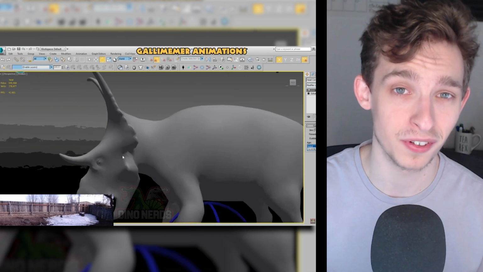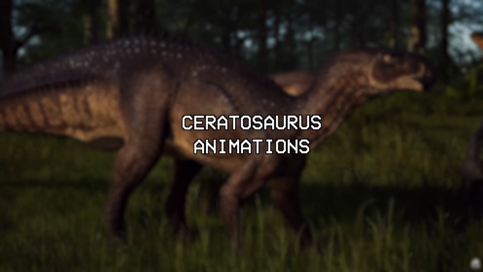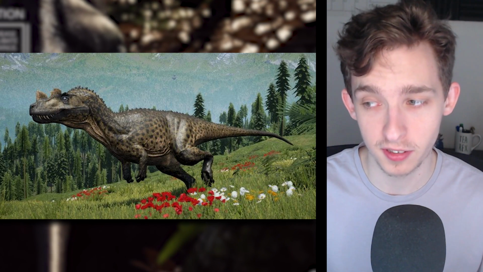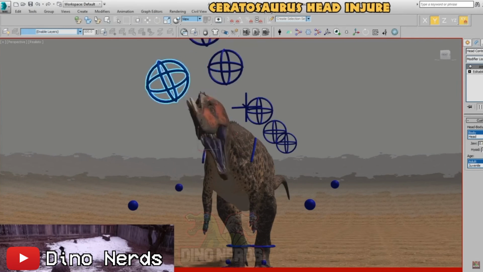Now let's move on to the next creature, the final one, the big one, Ceratosaurus. Lots of focus on this dinosaur now, the beast that we all know and love. I was going to say the beast from the east, but it's not from the east, essentially the beast from the west. The first thing to showcase is the Ceratosaurus head injury.